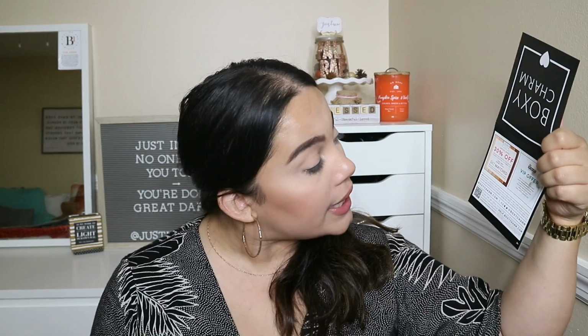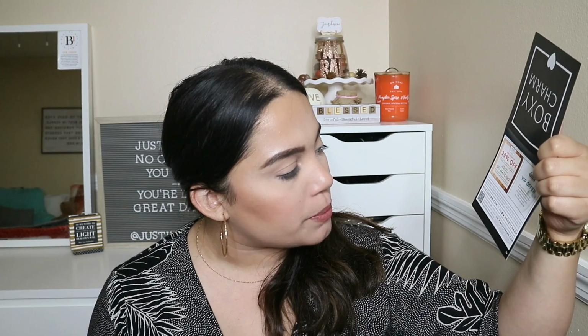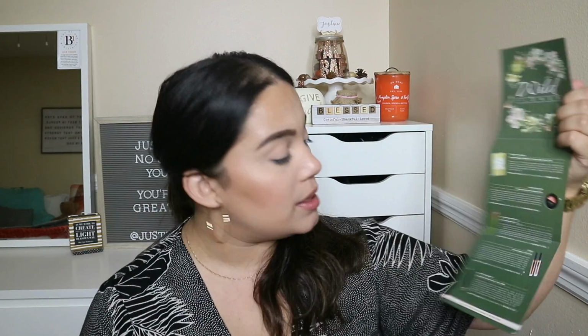There's always going to be this insert card inside. What's in this card is basically some coupons on the back, which is awesome. There is one for Laura Geller, 30% off, and a Dr. Brandt VIP offer. And then it has all these beautiful women. The theme of the box this month is called Wildflower. When you open up this insert card, it has a list of all the products that are inside the box. So if you want to see how much the products are worth, how you apply them, what they're best used for, then these cards come in handy.